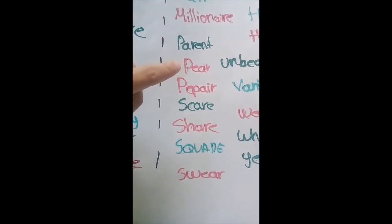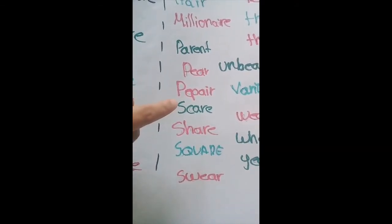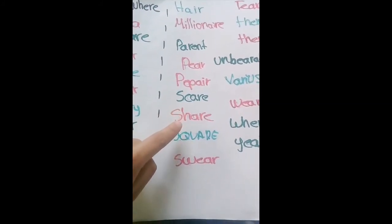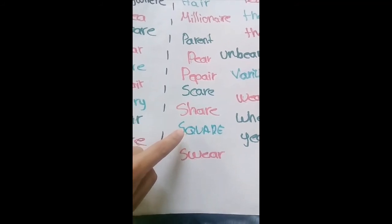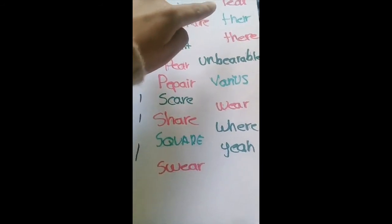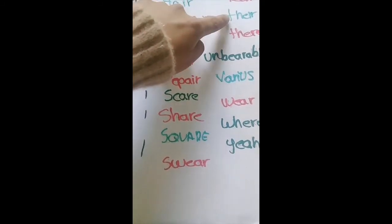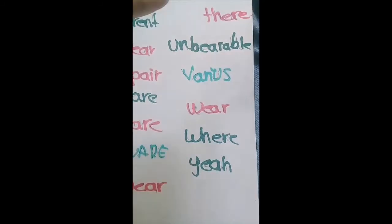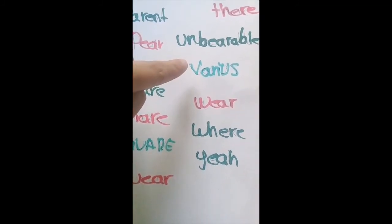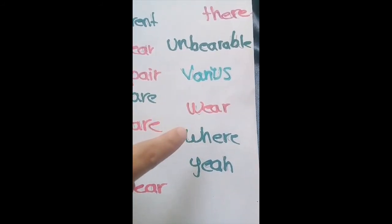pair, repair, scar, shine, square, tear, then, unbearable, base, what.